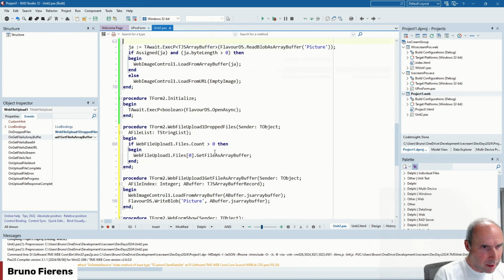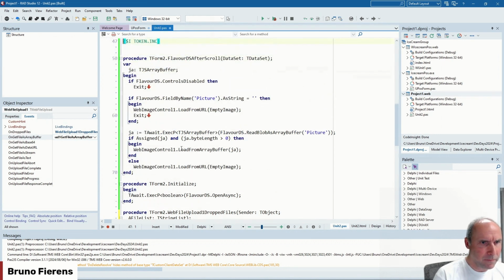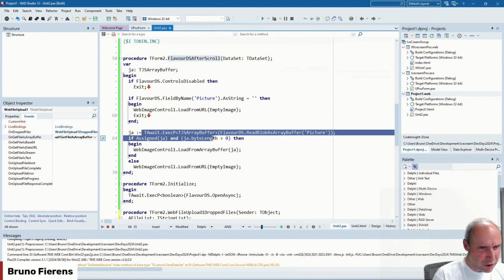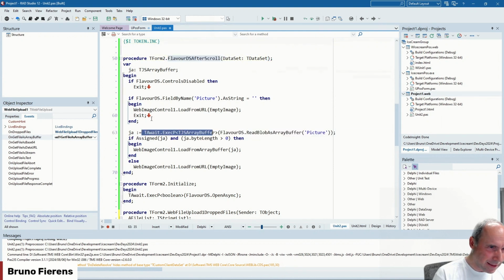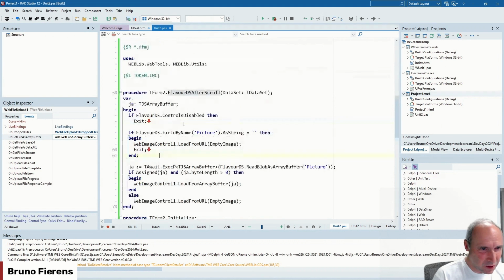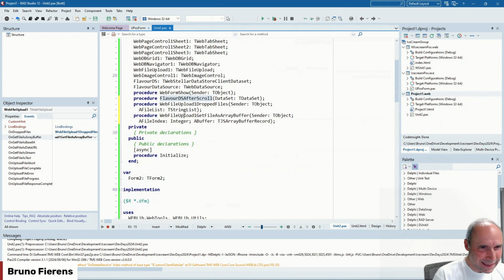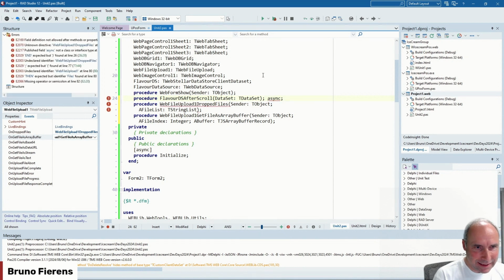I overlooked one thing, that is in this scrolled event I'm using the await construct. That makes the entire code in this block an asynchronous executed code block. So I need to mark that here, and marking that can be done in two ways, with the attribute like I did here, async, but it can also be done by using the async decorator.